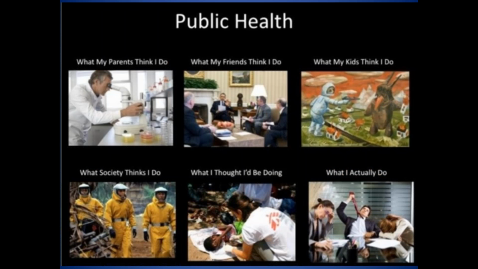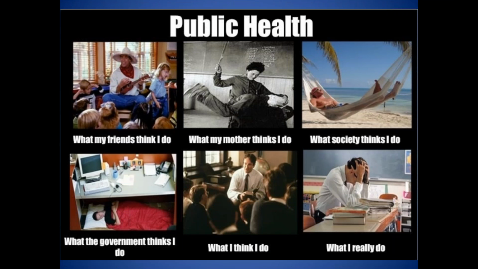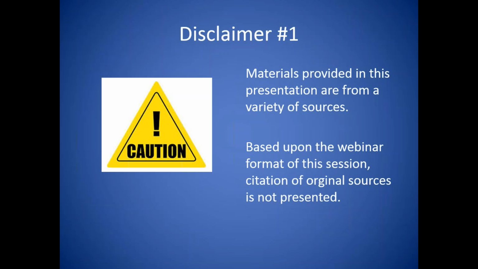Just for fun, I wanted to share 2 little slides I have, on how people think about public health. What my parents think I do, what my friends think I do, what my kids think I do, what society thinks I do, what I thought I'd be doing, and what I actually do. And here's the second one. Again, what my friends think I do, what my mother thinks I do, what society thinks I do, what the government thinks I do, what I think I do, what I really do. So I hope that what I really do isn't depressing, and we do much more than that, but I thought you'd just enjoy those as a start.